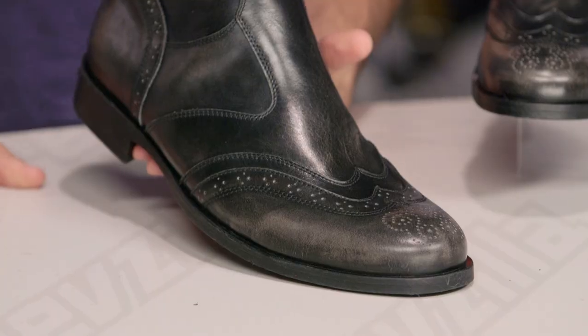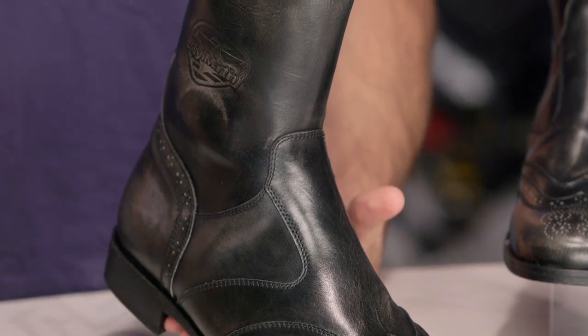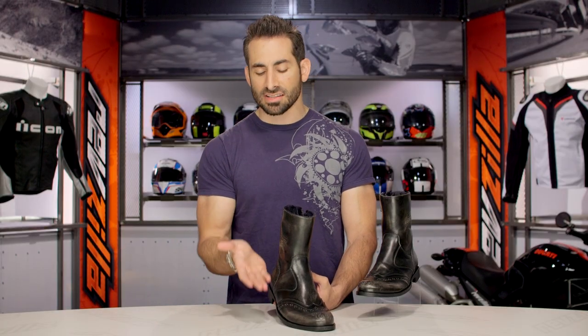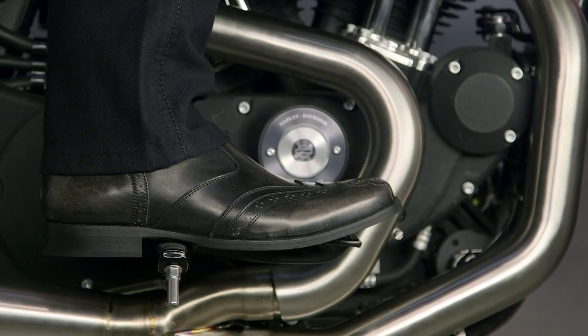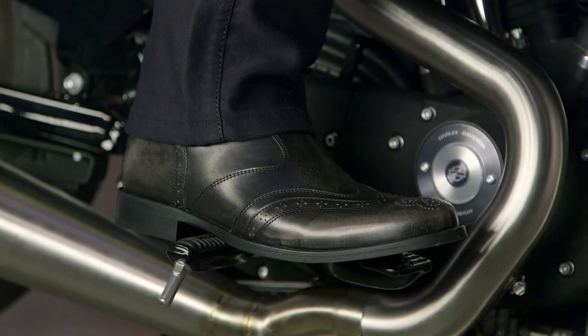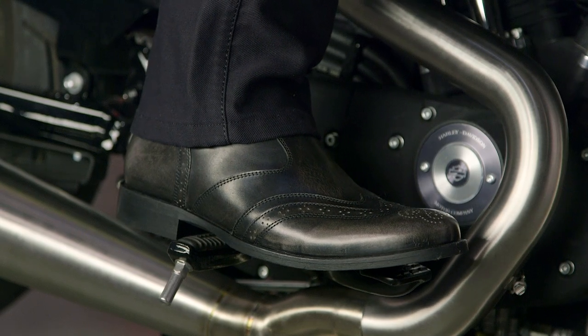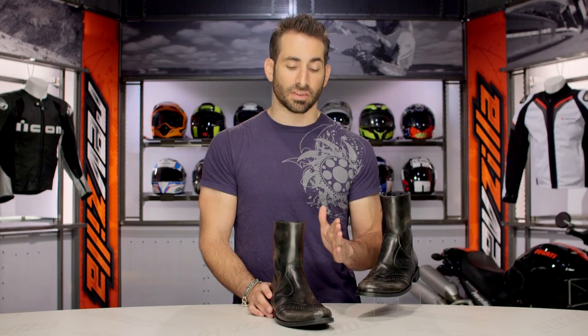Now, if we think about sizing — one of the things we've known within the StyleMartin line, when we look at the Legend, when we look at the Cruze, they fit a little bit on the larger side and we typically go down on that size chart. On this boot, on the Oxford, it's actually going to fit true to size, so no worries there. Slight arch support — it does feel a little bit more like a dress shoe on the inside, so it's a little bit less cushy. I look at this boot and really think about the guys on scooters commuting to work in Rome, ripping around with full-on CE protection on their feet. You can stretch a boot like this into a lot of different environments as well.